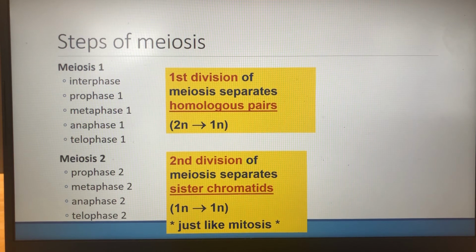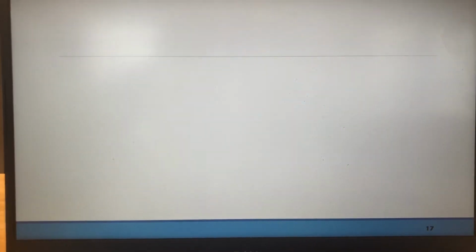When you read the test, people often make mistakes because they're not looking at the very simple things of what happens in the PMAT cycle: prophase, metaphase, anaphase, telophase. You get so caught up in what's the difference between mitosis and meiosis, you forget that if it says something like during metaphase 1 of meiosis, homologous chromosomes are separated. No, that's not what happens during metaphase. Homologous chromosomes line up. Okay, so just make sure that you read everything.